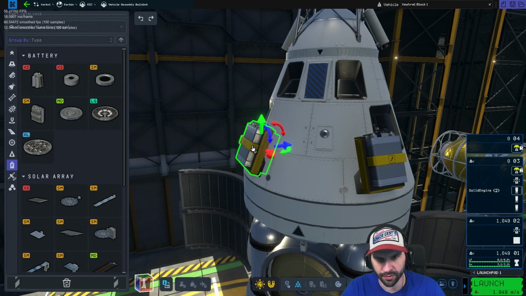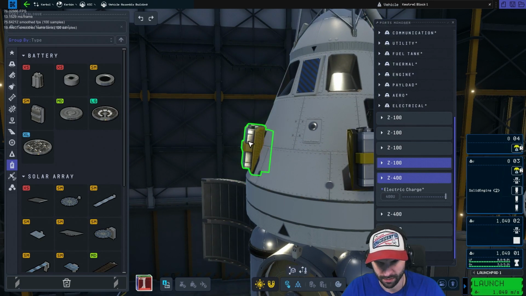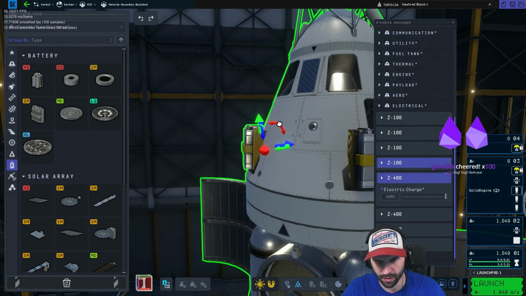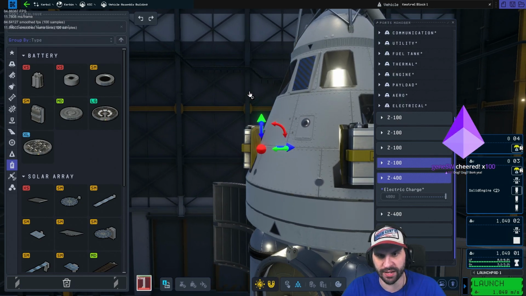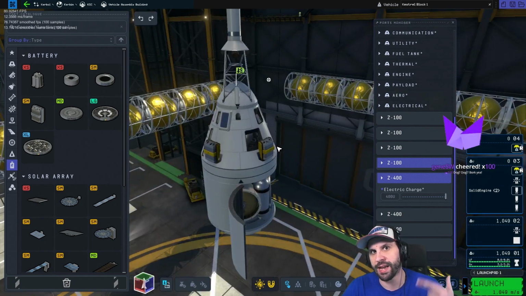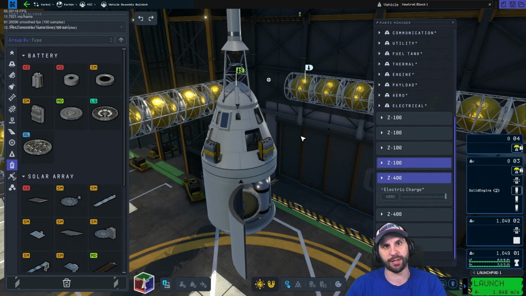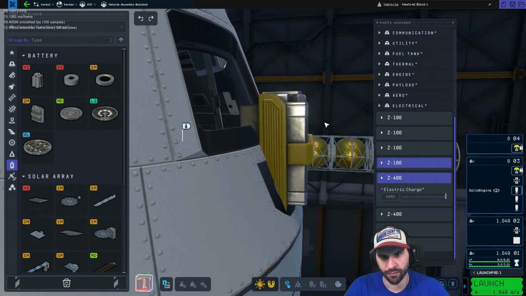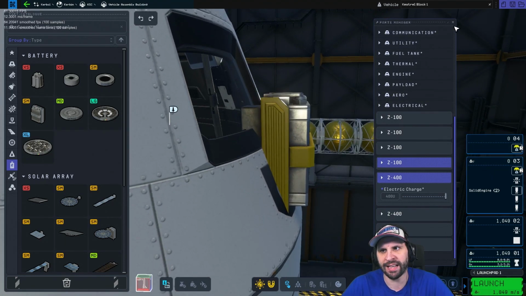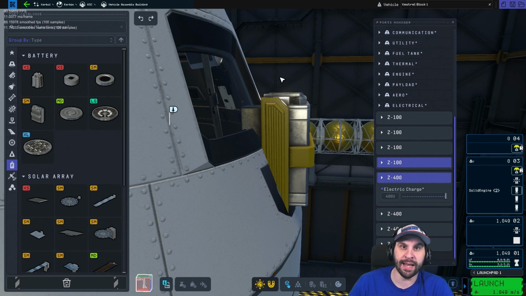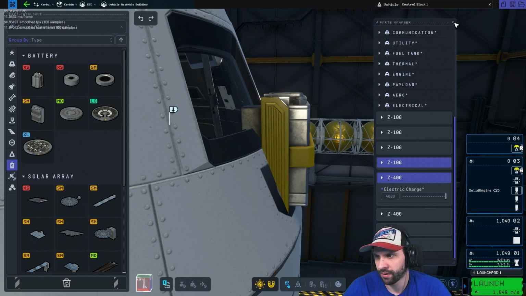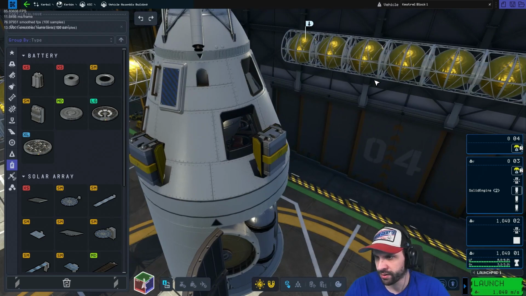what I would do is take this, rotate it, make sure it's perfectly up and down, make sure that both of those are the same, and then go to place the part. That way I know that every single part was placed in a way that's easily replicable. I could do it again. And in KSP1, it pays to build everything in the same exact way. It absolutely pays off.